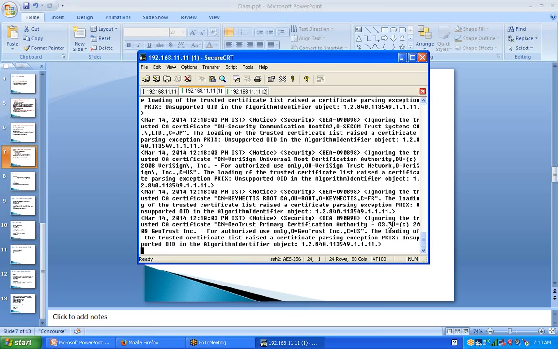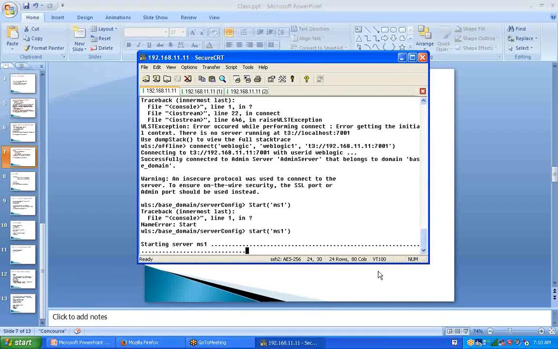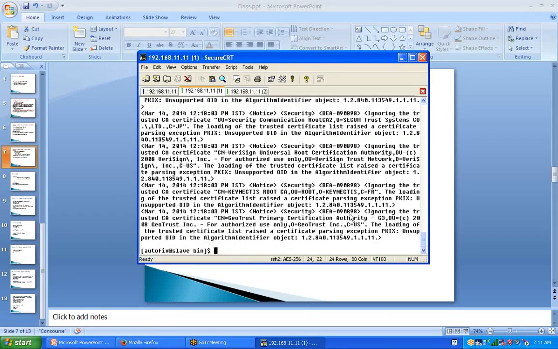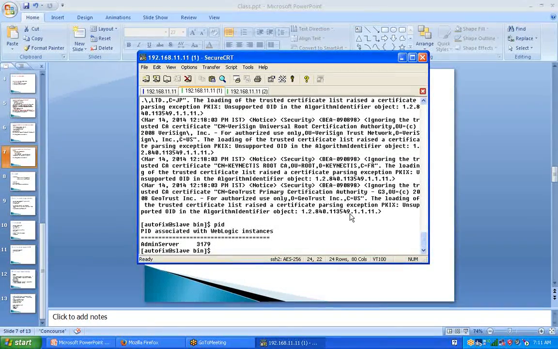I think it's because of this node manager configuration. If you are installing it straight away on the same system, the server system you are working on, just try to use localhost if you are practicing this node manager session. Not yet started.